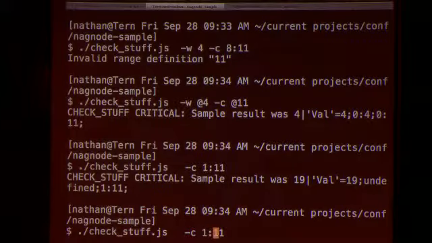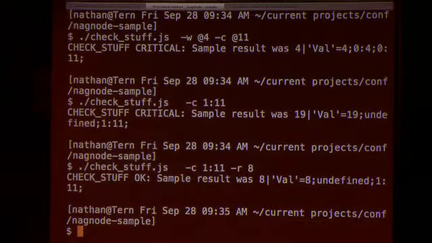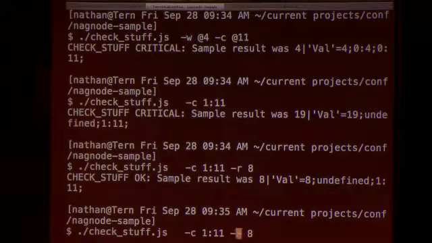If you give two numbers with a colon, that defines the OK range, and anything outside that range is critical. So if our range is 1 to 11, that means it's OK, and outside of that is critical. And if we get an 8, then it's OK.